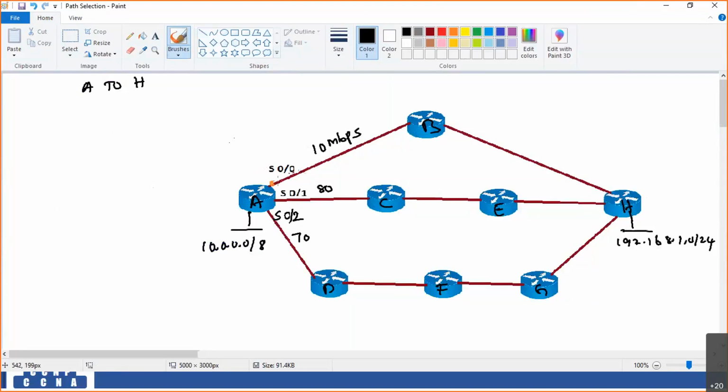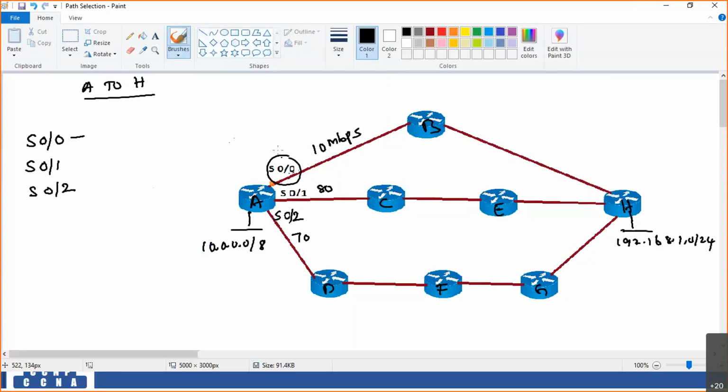So here, in the A to H scenario, traffic can go via S0/0, S0/1 or S0/2. There are three paths. Let's consider traffic is going by S0/0.